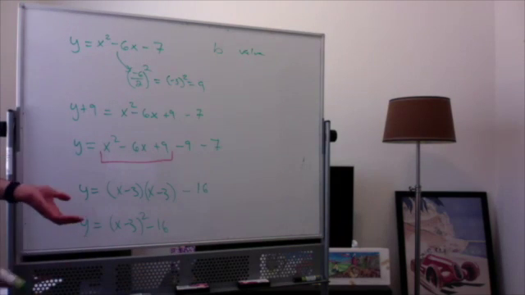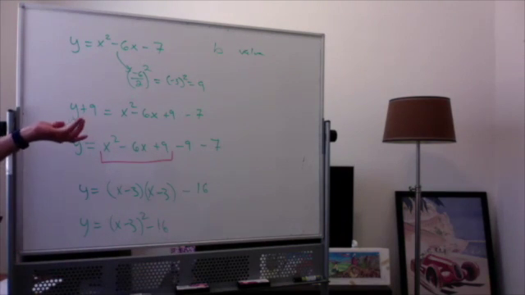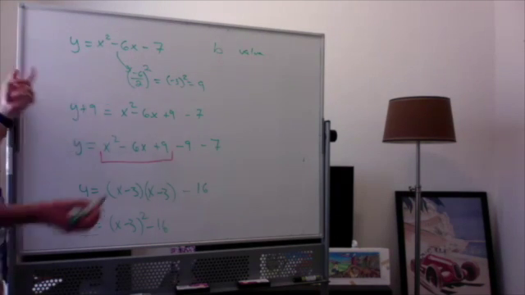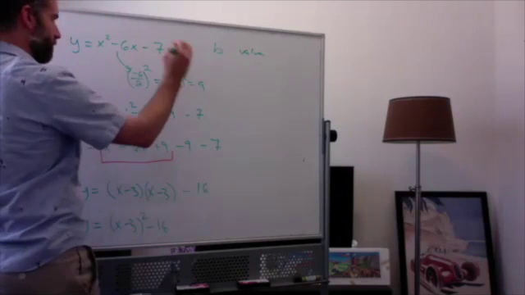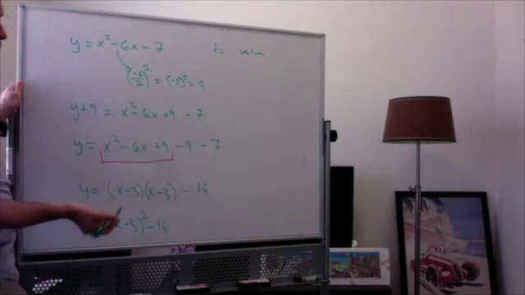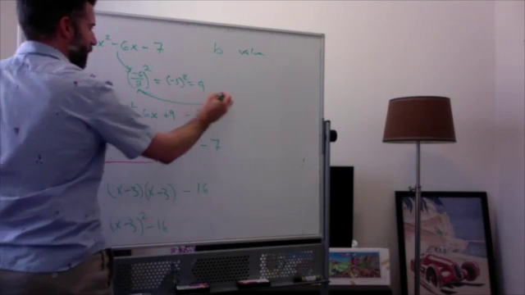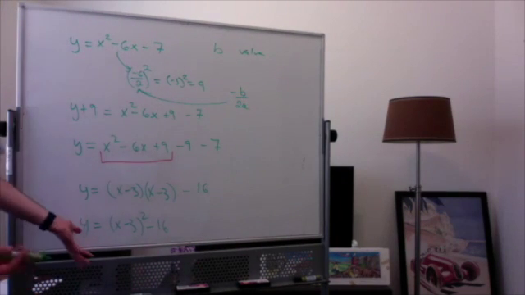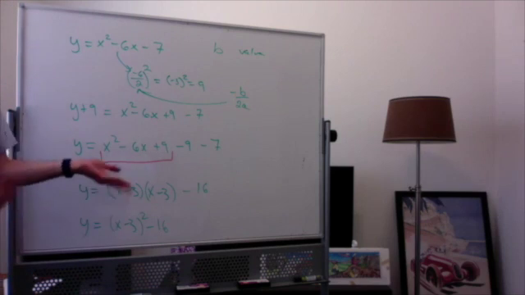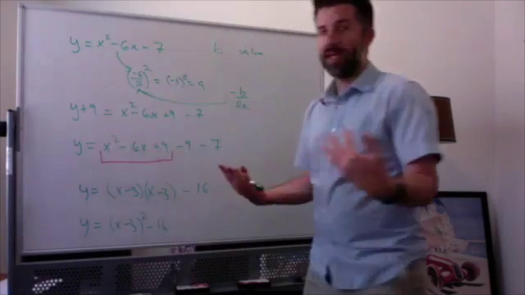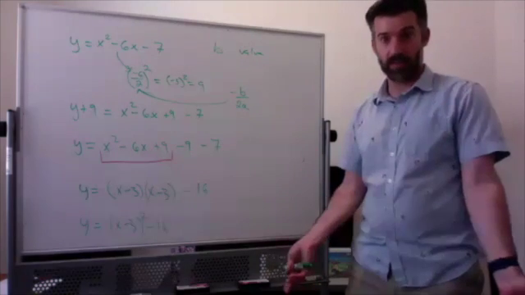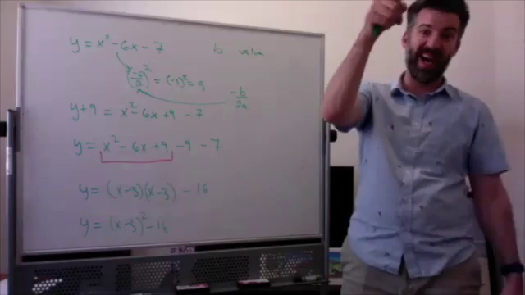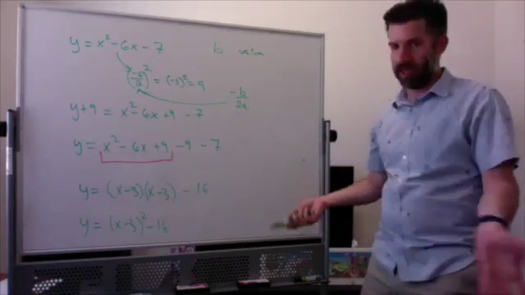So here's the deal. This number here, this -6 over 2, that number is your negative b over 2a. And our vertex, if we look at it this way: the vertex of a parabola is either the highest point or the lowest point. If it opens upwards, it's the lowest point. If it opens downwards, it's the highest point. In this case, it's opening upwards, so it's the lowest point.